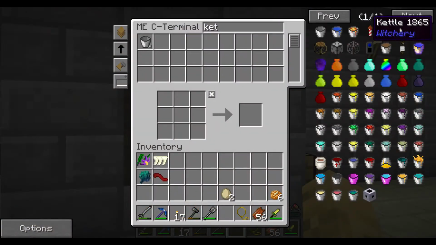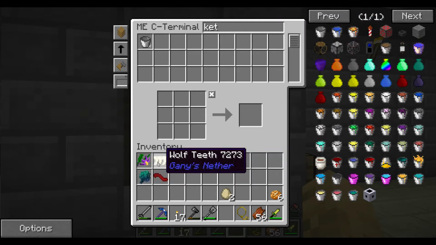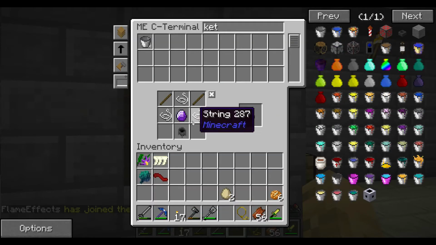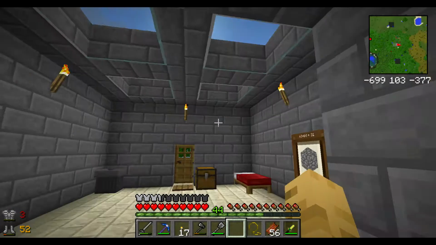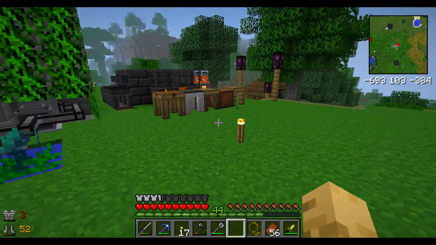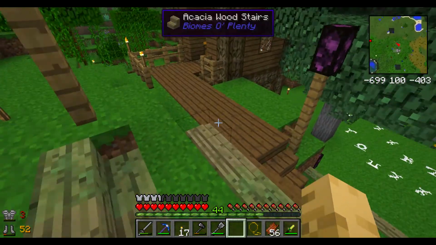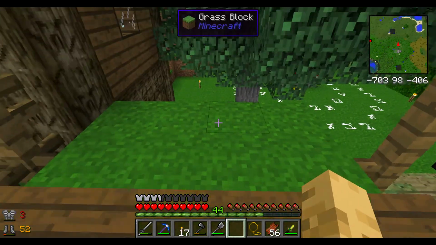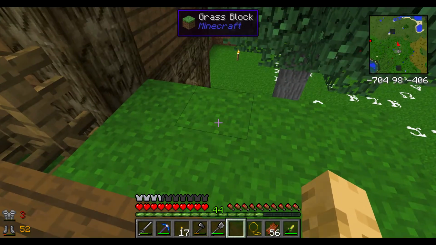Okay, so let's go ahead and make our kettle now that we have our ingredients that we need. I don't need all of these, I just definitely needed the tongue of the dog. So I did make the attune stone last episode, so now we have our kettle. And what I'm going to do is put, let's see, I kind of want it, yeah, I'm going to put it right here.